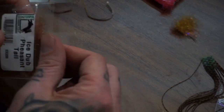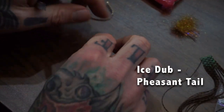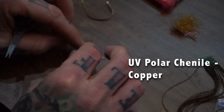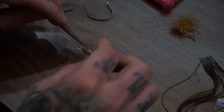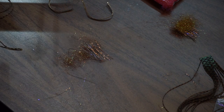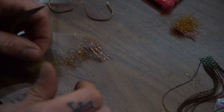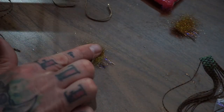A little bit of ice dub pheasant tail — just pull a bit out. This is going to be your base. I like to break it in half, just throw it down; it doesn't have to be that pretty. Then this is UV polar chenille and copper — about 80-20 on the line. You want it as far that way as you can get it and still get some thread on it so you get some length. Take your scissors and work things around. Then we're going to use a little bit of STS trilobal dubbing in olive. Cut that in half as well, lay it down on it, pull it over like a little sandwich, and let that sit there.